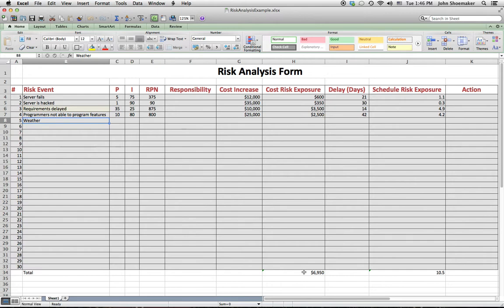So what that means is that we, in addition to the known costs of the project, the additional risk factors are going to add an additional $6,950 to this particular project. And we should budget for that because that's our best guess as to what the project is ultimately going to cost us above and beyond the budgeted amount.